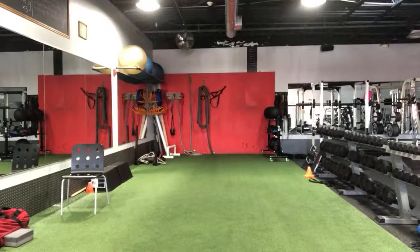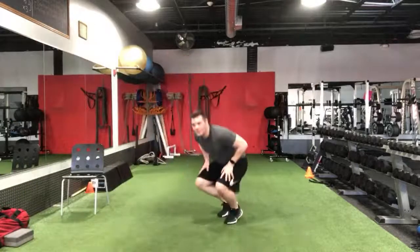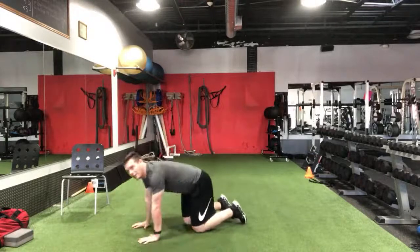Okay, let's cool down a little bit. We only have a few minutes. I don't want to run into Coach Ken's time as well. So let's do a little bit of cat cows right now. Everybody should know a cat cow, a little yoga move. I'm no yoga instructor, but I know how to do a cat cow.